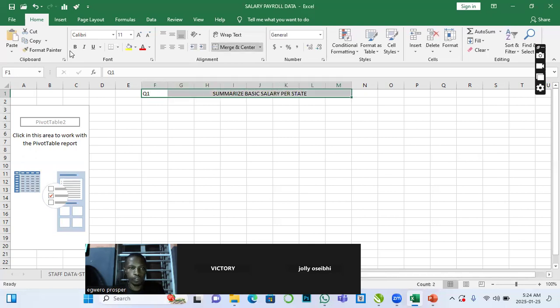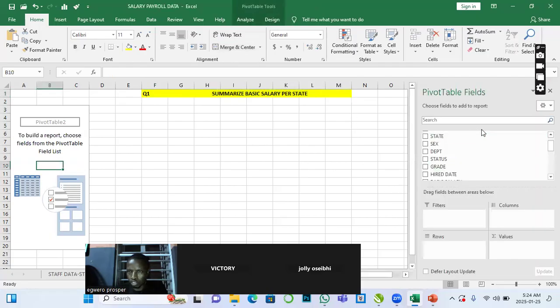So let me just format here. Though I don't need it because the pivot table will attach it, it is just for us to know what we are working with. If I click here now, it will bring out this section. You will notice that if you don't select your pivot report, the whole of this section will not be active. Now, there is another way you can disable this.